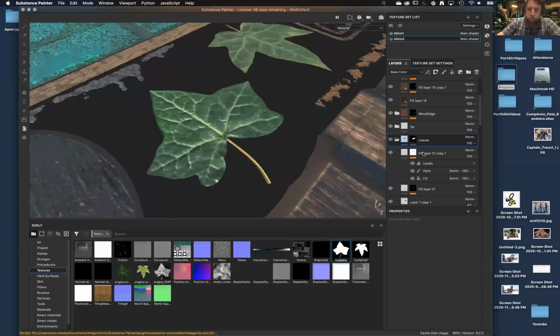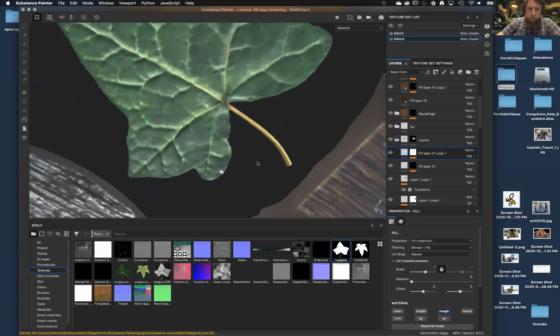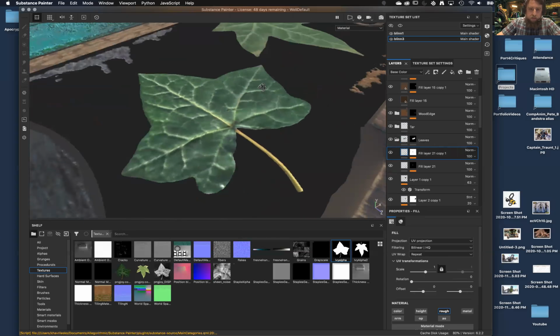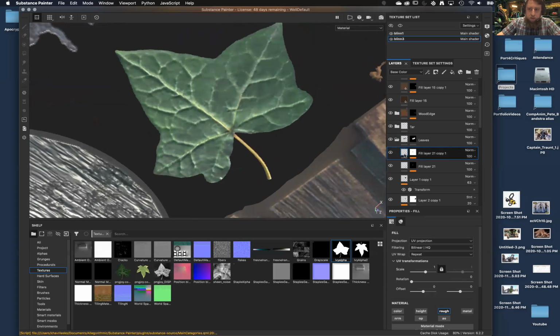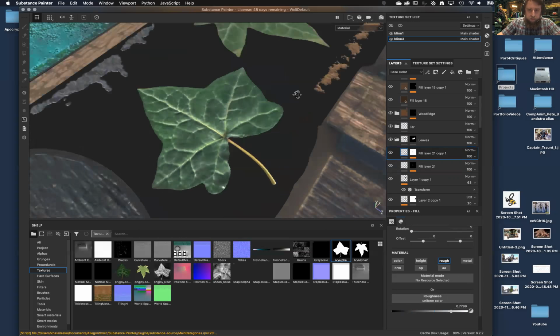Alright, so now that little roughness layer that I made here gives me some shine, and my veins are not as shiny. Should be able to fluctuate this now. Make it super rough or super shiny, whatever I want to do with those leaves.